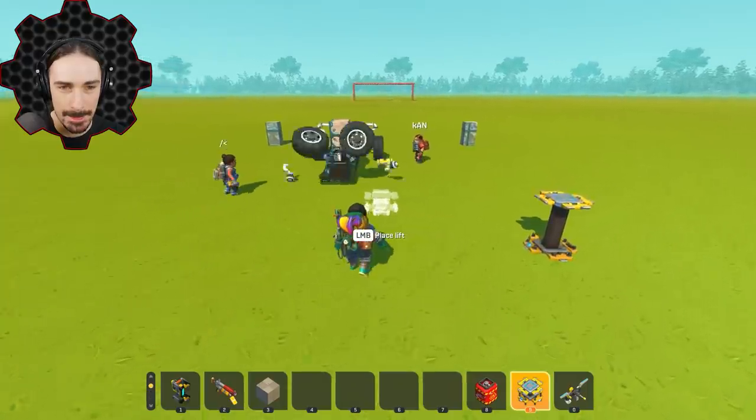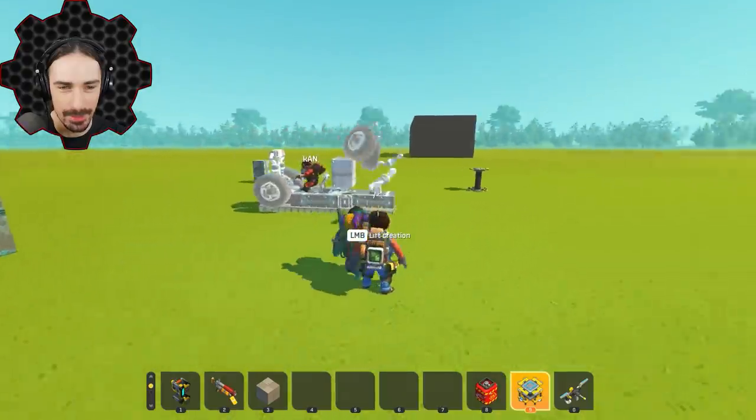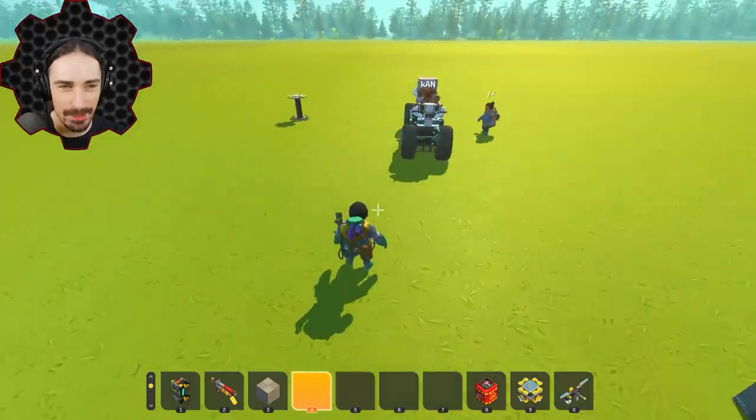I made mine a lot smaller. Oh my goodness. My wheels. Is this freaking out for you? Your creation's freaking out for me. Yeah. Okay, I can see what's happening in the front.